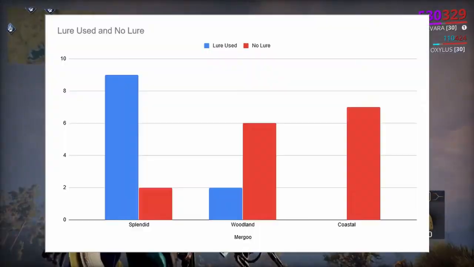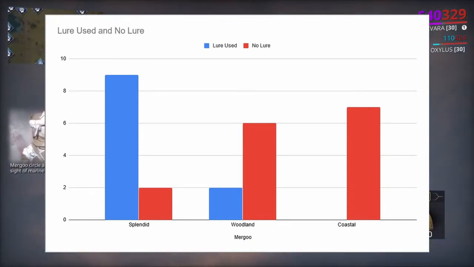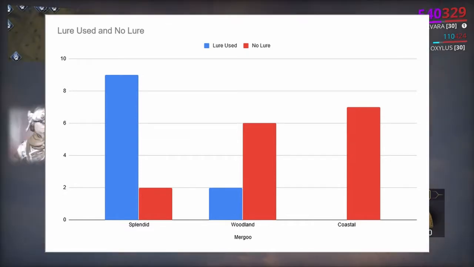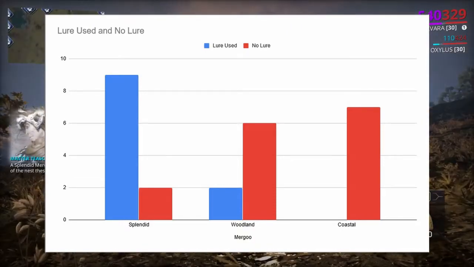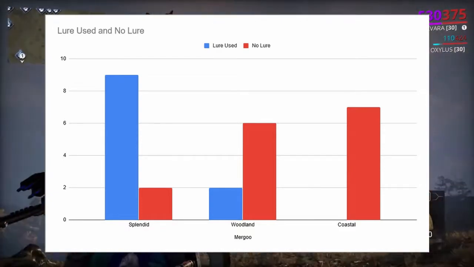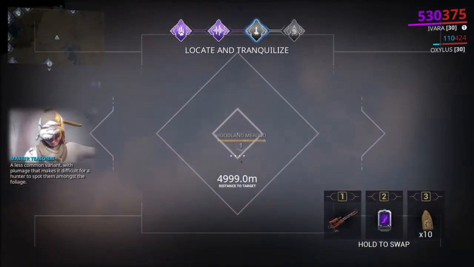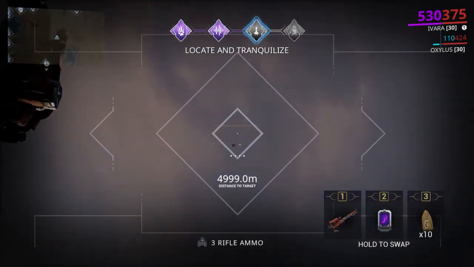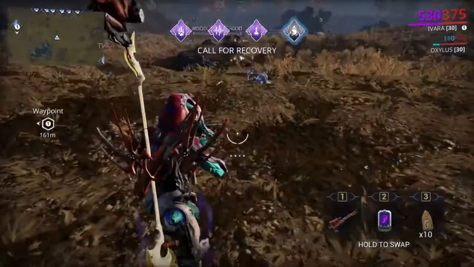The type of Mergoo that you get obviously changes depending on whether or not you use a lure, but there was a pretty clear chance of getting all 3 types. You average them out, and you get roughly the same number if you use the same number of lures and the same number of no lures. You get roughly the same number of Mergoo, all 3 different types. You don't get that with the Cambion Drift.